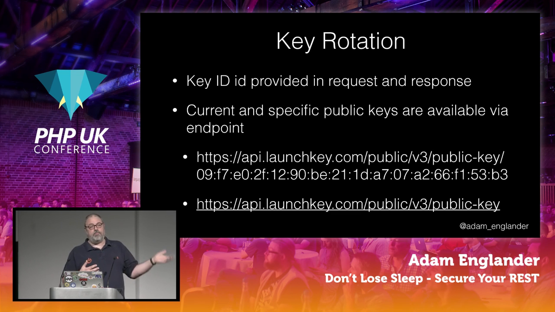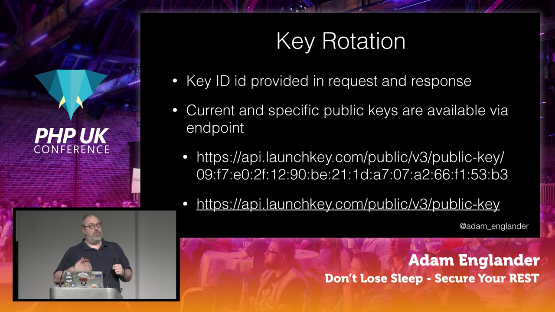And you can also get the current public key, which gives you an ID and the PEM format of our RSA public key. So that's how we implemented key rotation using JWT. We had already had the ability to go get our current public key, but like I said, there was no way to identify it. There was no way to know if you had it already. Our solution in version one was send a request, and we'll pass along the hash of the key. And if it's the same one, we won't give you any data back, so we send less data, but you're still having to make a request every single time to see if there's a new key.